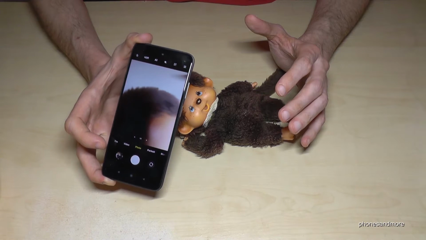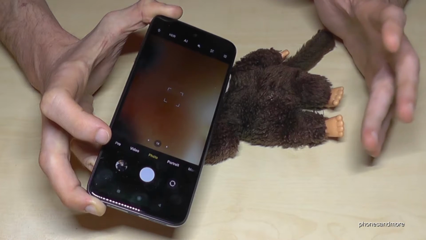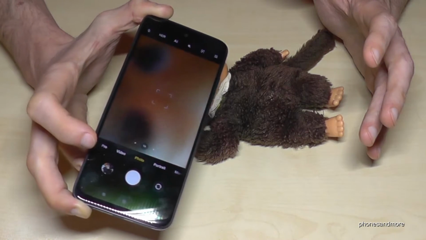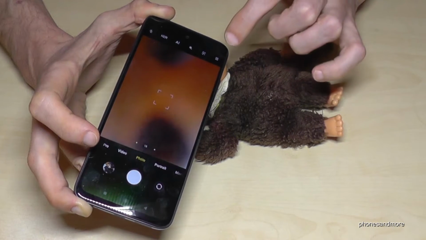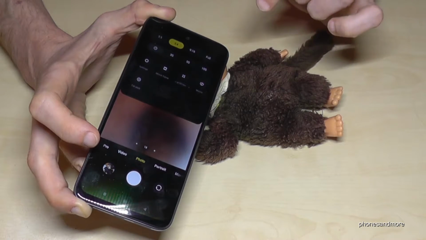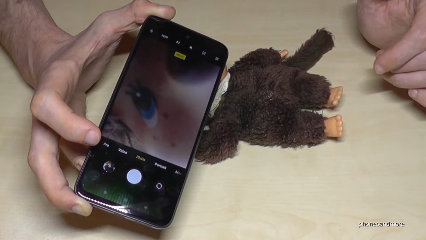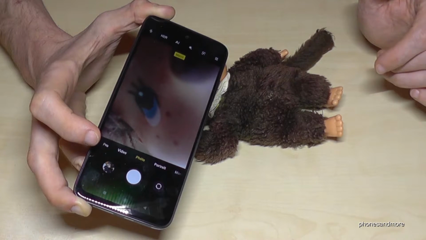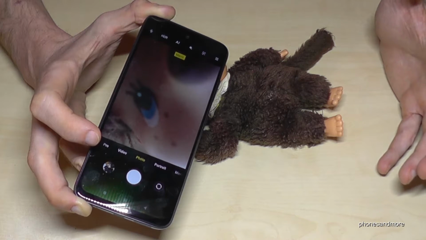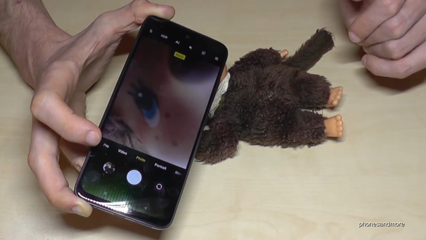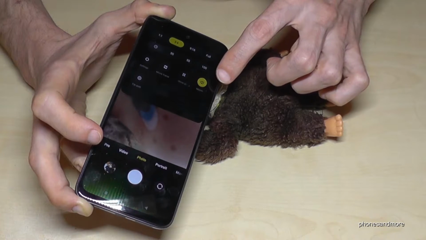And another cam is for when we are very, very close to objects, like 2 or 3 centimeters. The phone cannot really focus, as you can see, but there's a mode to enable that. If I go here on the hamburger menu, I have this point macro. If I enable it, then the macro cam is there. And as you can see, the pictures become clearer. The macro cam is not that powerful, but if you're very close, these pictures are focused, and that's much better. So just go to the hamburger menu and enable this one here to have the macro cam.